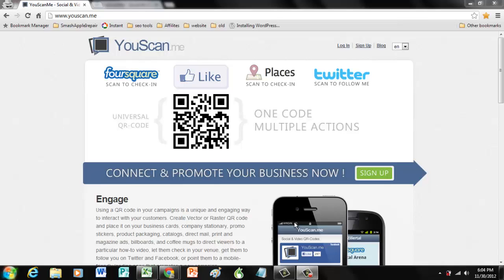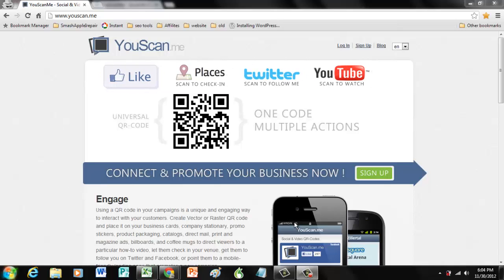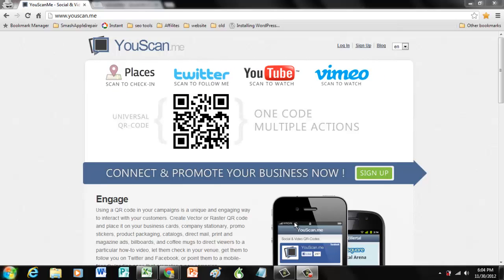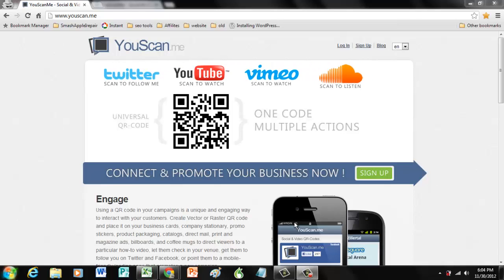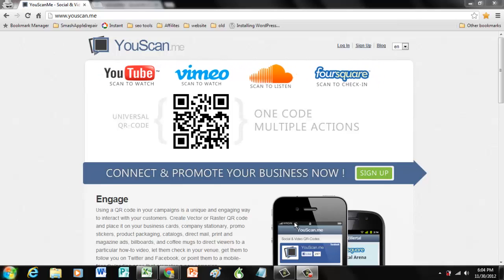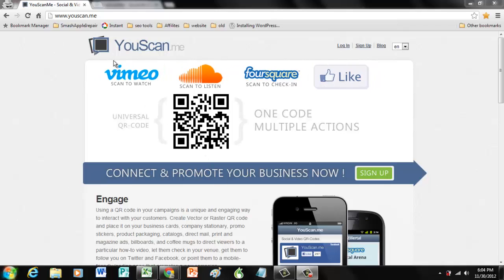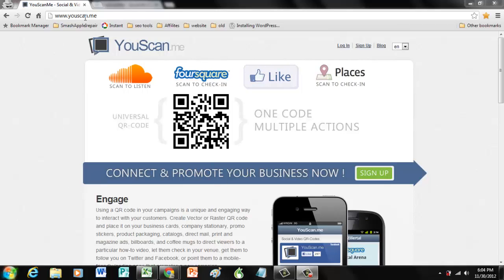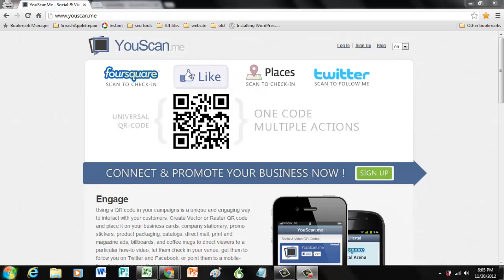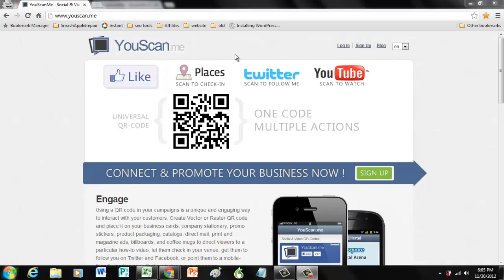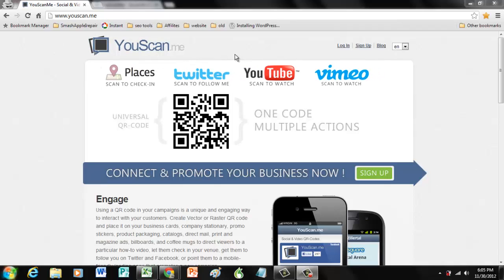This is Mr. Hefe. I'm going to show you how to generate a QR code. Actually, a couple different types, and the site to make them on, which is uscan.me. That's uscan.me, and basically, I give you a little bit more information of how to use them.